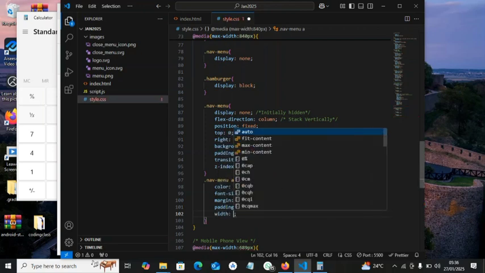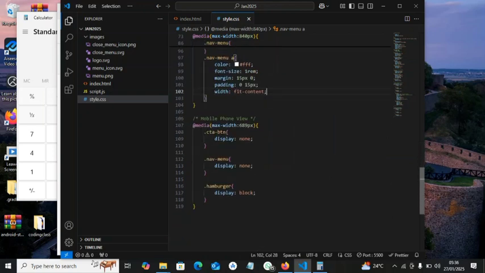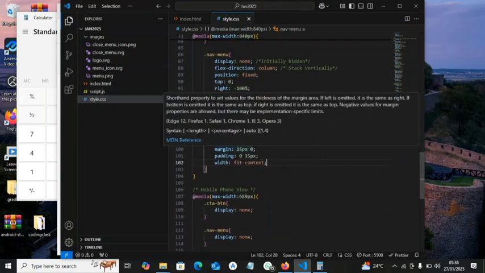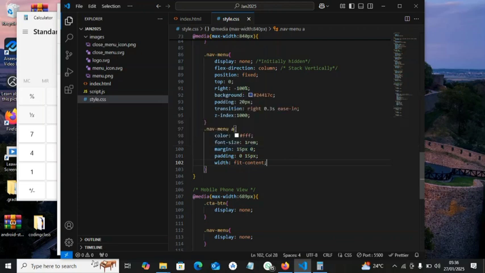I'm setting it to fit content, so they will not be bigger than the size of the content in there. The last thing I want to add here is on hover. When you hover on the navigational icon on the mobile view, what happens when you hover? So let me just set that.